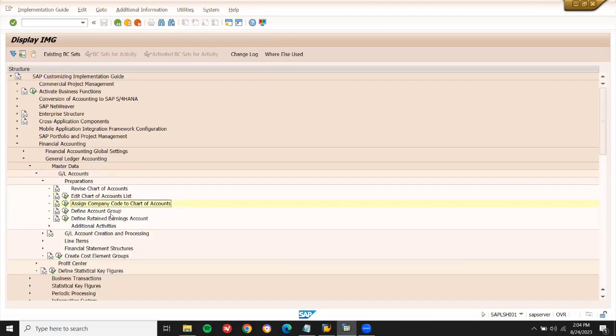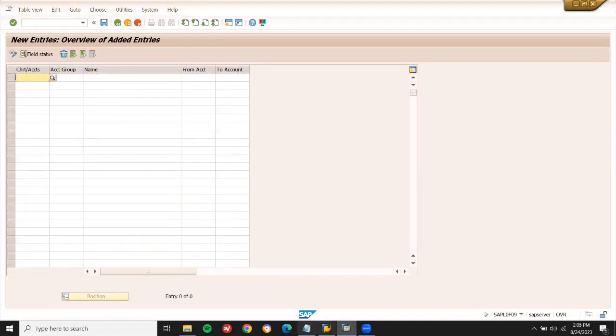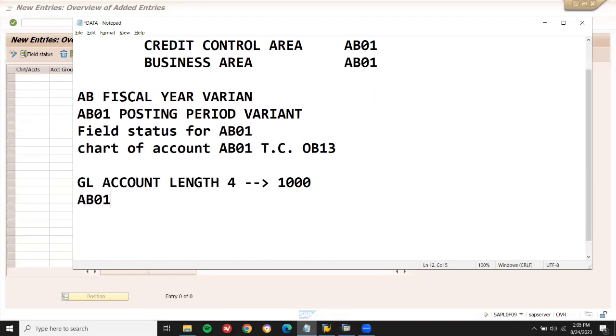Now let me define the account group. New entry. My chart of accounts is AB01. Balance sheet accounts are asset and liability. P&L accounts are income and expense.